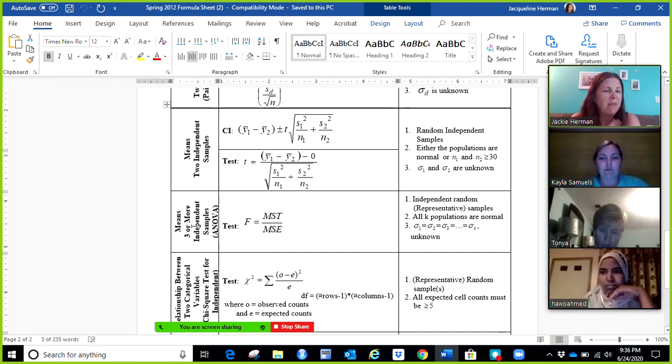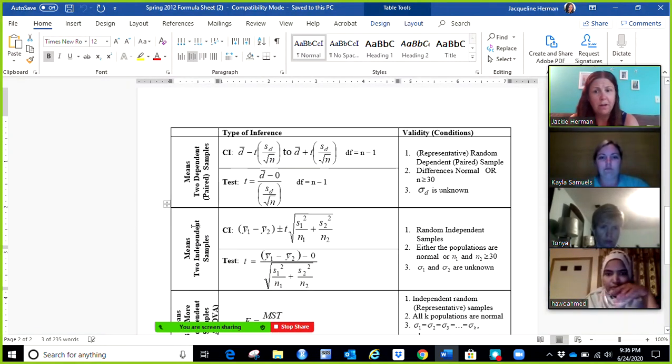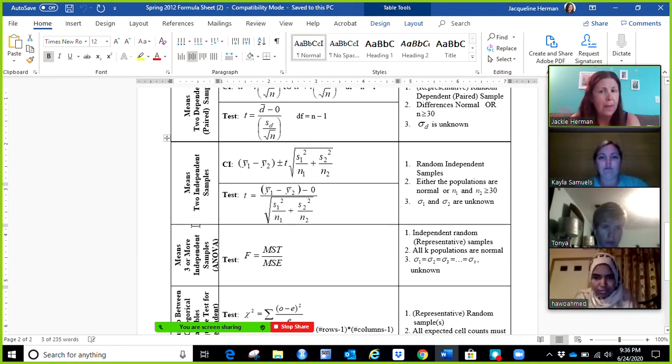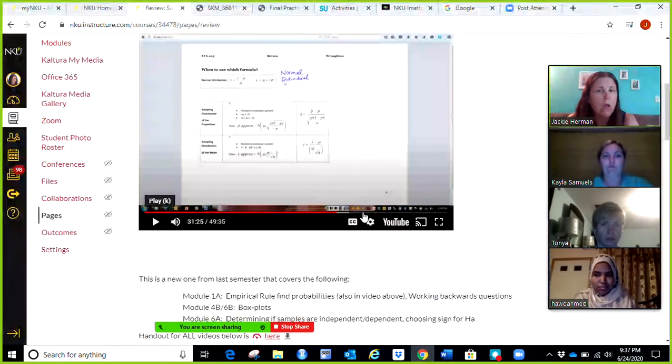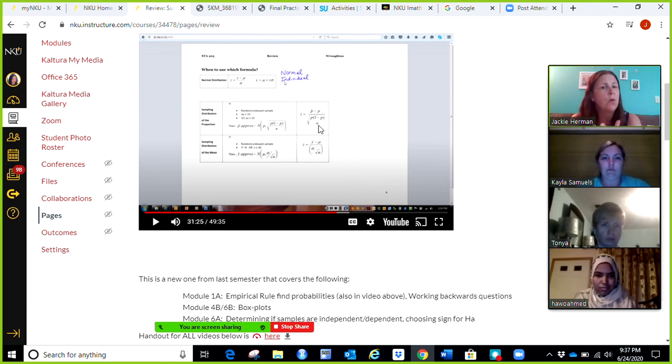So I know I really simplified that really quickly, but it comes down to just how many variables, 1 or 2. One variable, you're on the front part; two variables, you're on the back part, and then it's just what type of variable they are that's going to narrow down where you are. Is that helpful? Watching that part of the review video is probably also going to be helpful because you can always pause it, explain it, make notes to yourself. That's what this part of that video is also talking through: how do I know which formula to use?